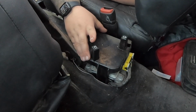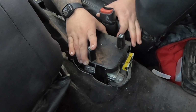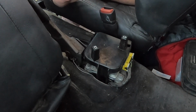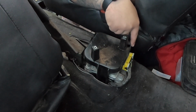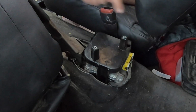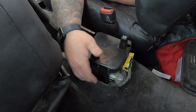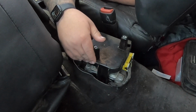So now that we've reached this point, we can clearly see that this bracket has seen better days. It is officially broken. So what we're going to do now is we're going to remove the 3 screws that hold this in. There should be one back here towards the back of the bracket, one towards the front of the bracket, and one kind of on the side over here underneath this carpet. We're just going to go ahead and remove those.